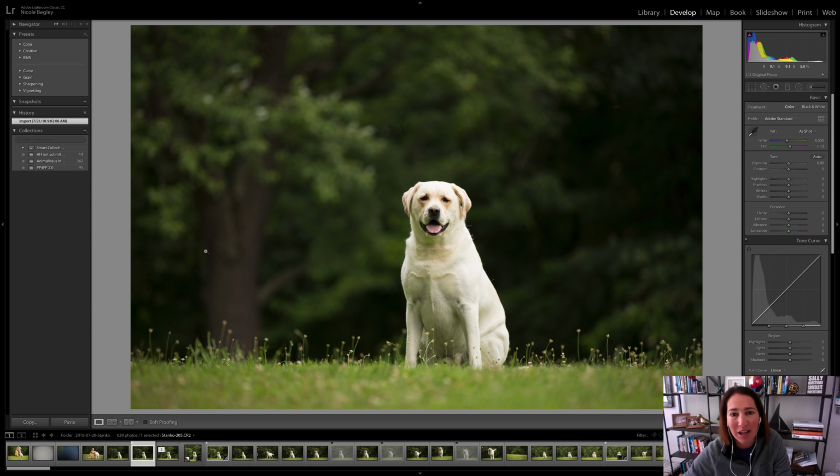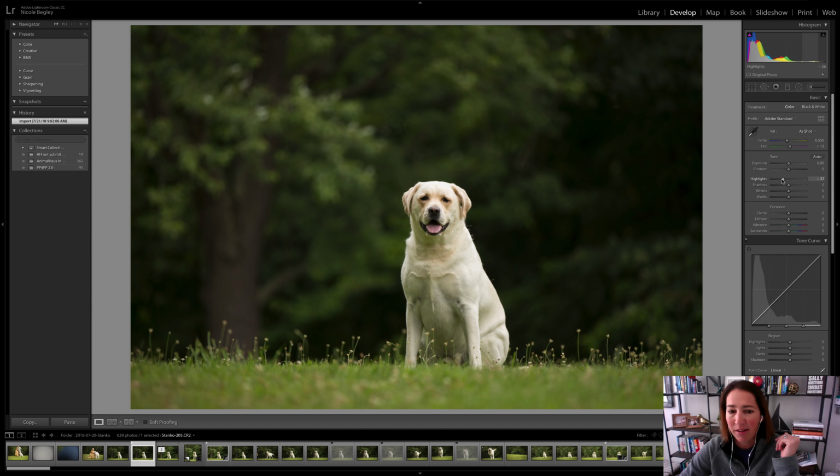So here we are in Lightroom in the Develop module. This is straight out of camera. First thing I usually do, my white balance looks pretty good. I usually shoot with an Expo Disc, so that my white balance is usually pretty spot on because I hate having to adjust that too much. And my exposure doesn't look too bad.